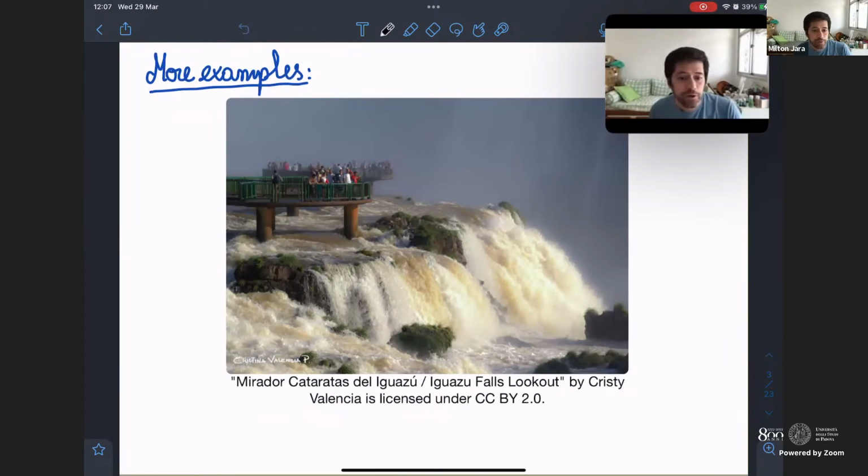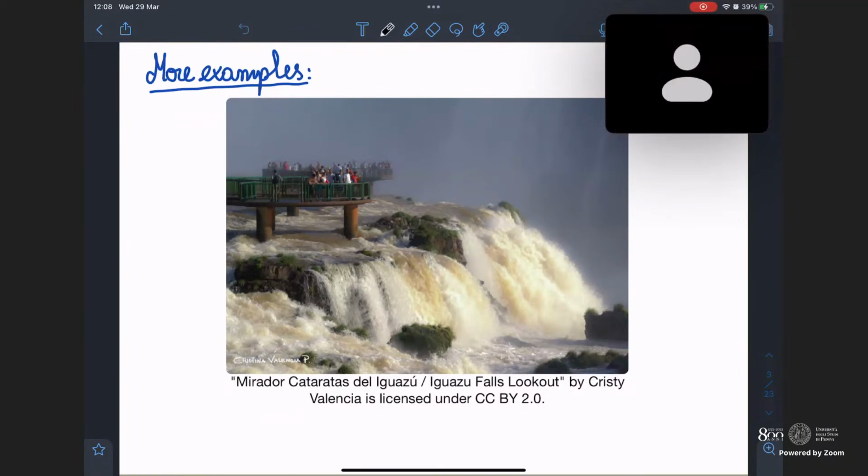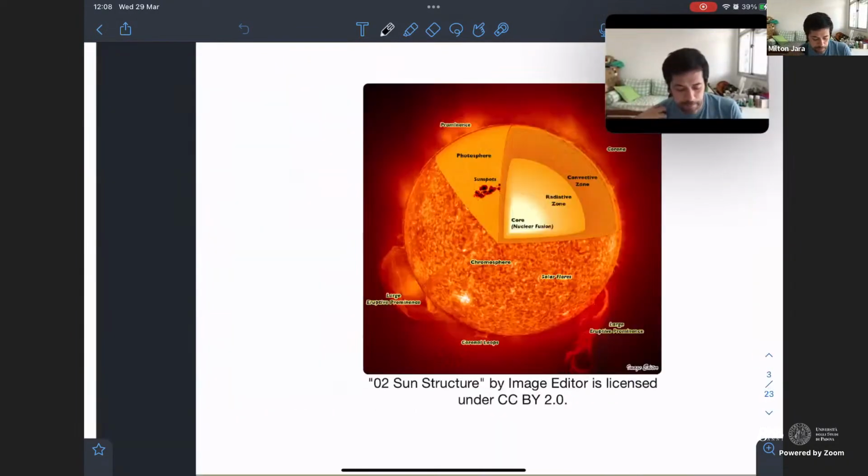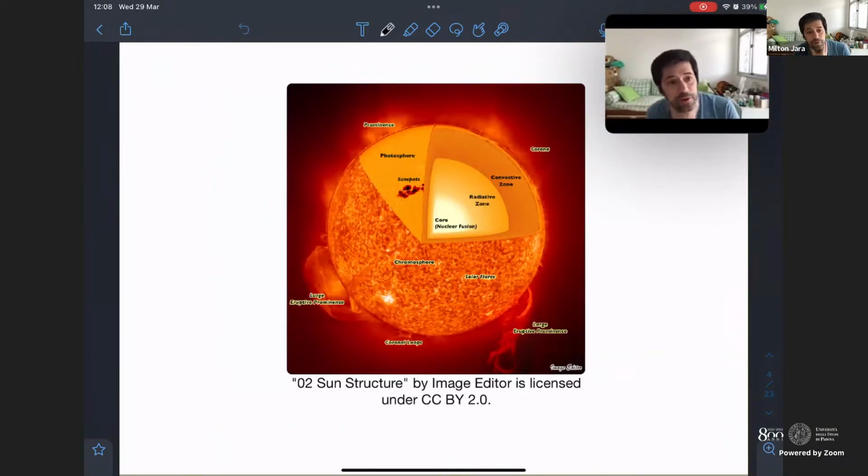So this is another example: the flow of a river. It could be thought of as a stationary state because, again, the flow is stationary in time, but of course there are currents which can be very complicated, like, for example, this example of a waterfall. So these non-equilibrium stationary states are everywhere. This is another one.